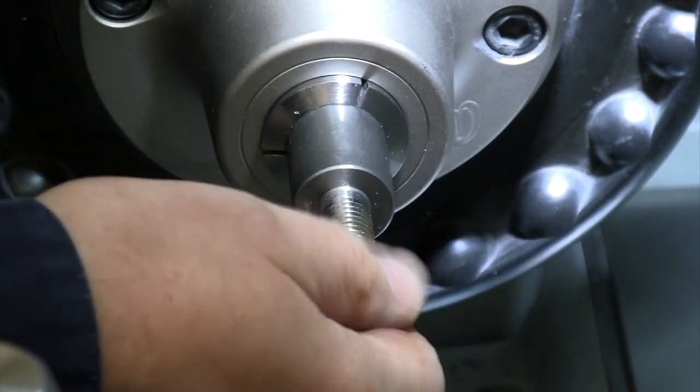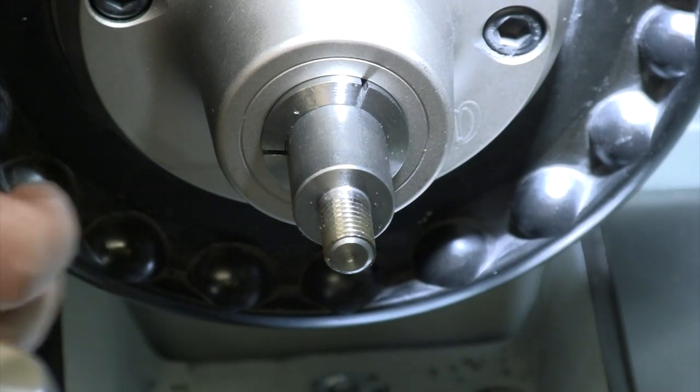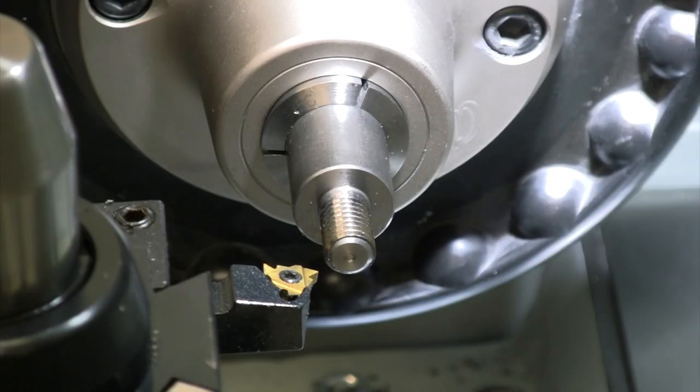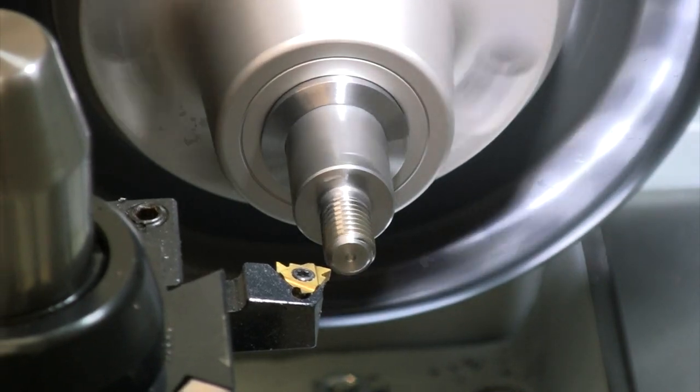Just take another spring pass off of there to just clean it up at the top. But that was pretty much right on our depth of 100 thou. So let me just take another spring pass there at 100. Make sure we clean that up to the top. Touch the outside with some emery and I think we're gonna be good.